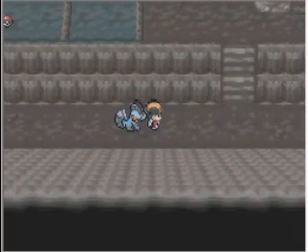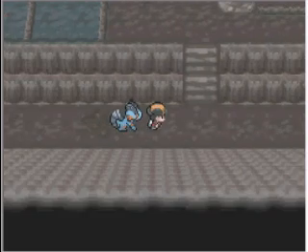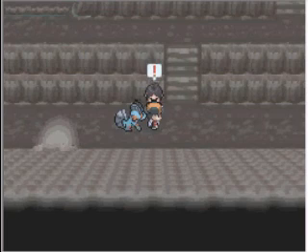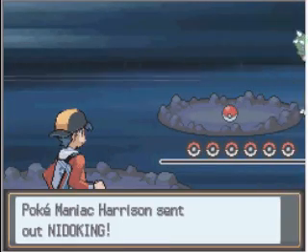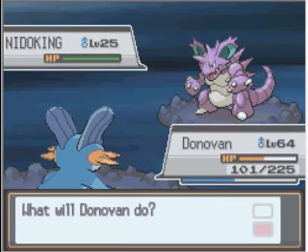Okay, Repel's effect wore off. Great. An item that prevents weak wild Pokemon from appearing for 200 steps after it's used. And really, if I had been smart, I would have come in here sooner. Because, well, you'll see why. I'm going to battle this guy. And he's not losing this time. So I guess he lost before to someone. And this is Pokemaniac Harrison. And he has a Nidoking at level 25. So I'm going to send out my level 64 Donovan.